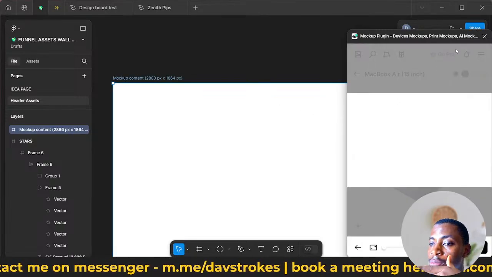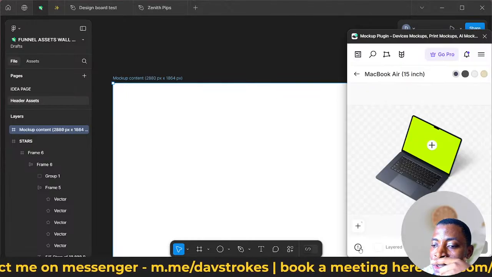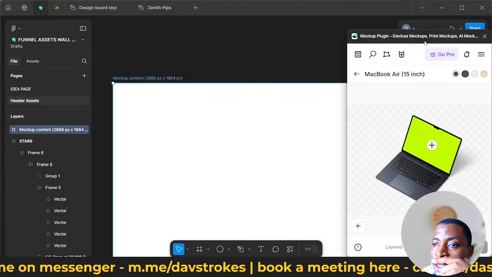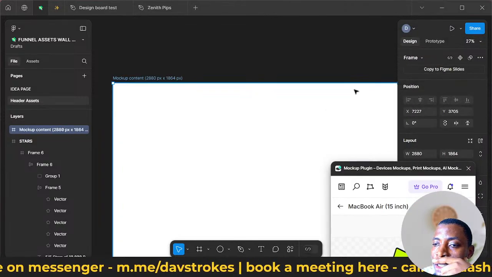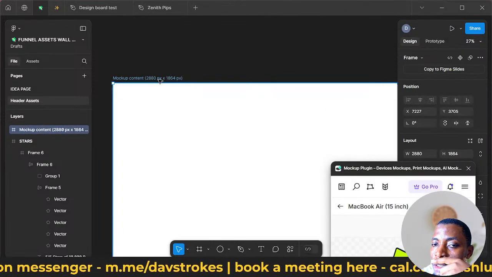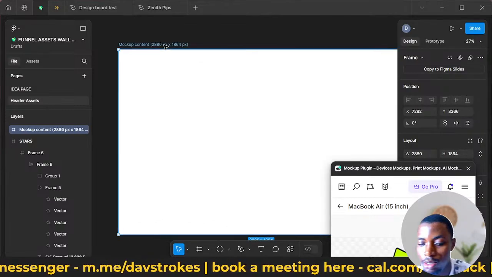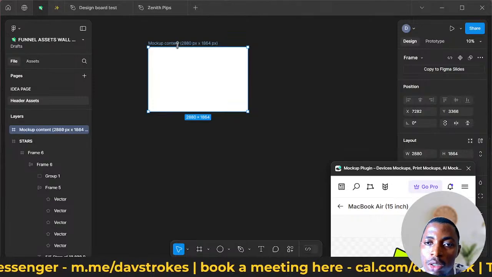Now it's empty, so I'll come back. It's covering my entire workspace, so I just have to zoom out.